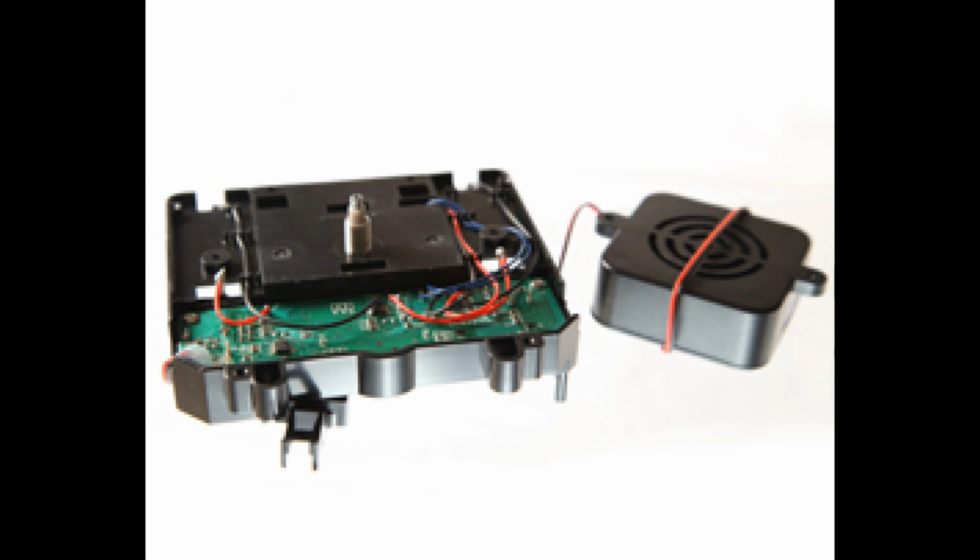I had brought along with me a quartz battery movement that I got from Craft Time Clockery in Ontario. And this was a nice little movement. It plays the Westminster chime. It plays the Ave Maria melody. It also has the bim bam gong chime, I guess you'd call it.